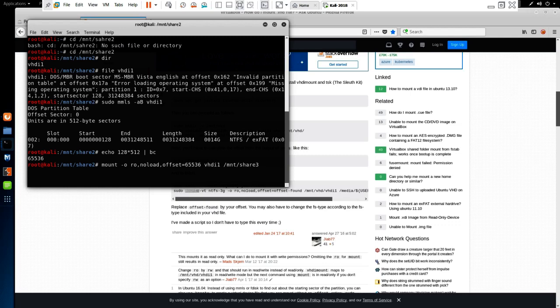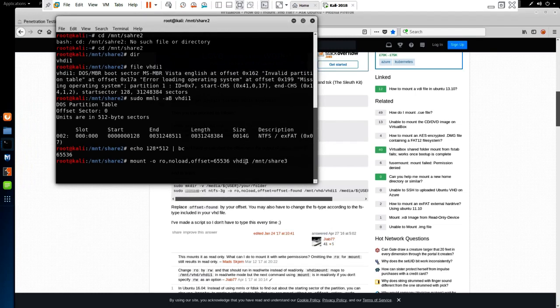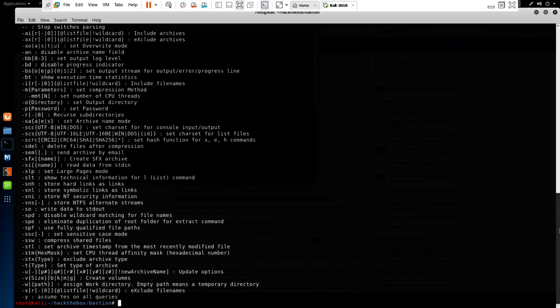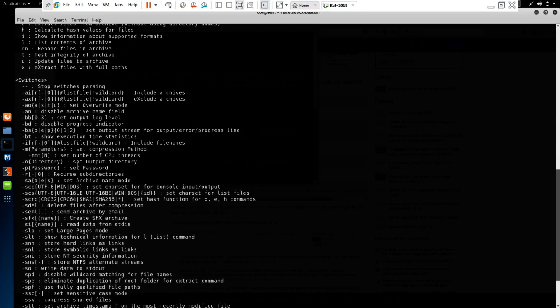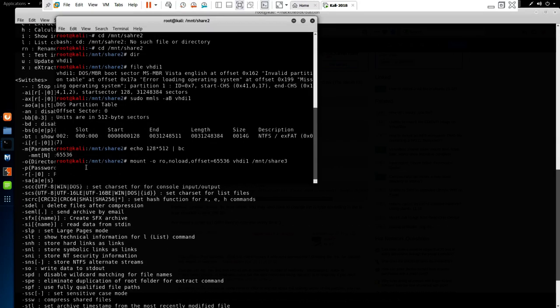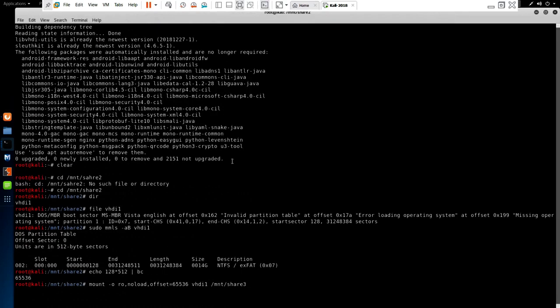It's going to take a while because it's actually a very big image, like we've seen from the archive listing which we did earlier on. Once this is completed, we can go about browsing through this share drive and having access to the files and directories, like we've seen earlier when we did the directory listing with the zip file. Okay, so let's just see if this is completed. It's taking a lot of time, so we just wait for it.